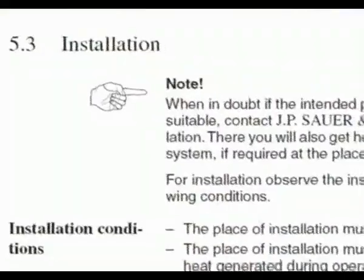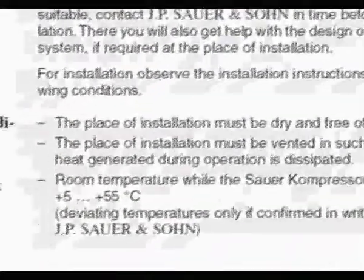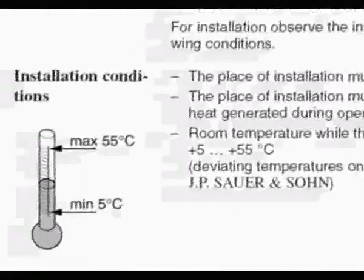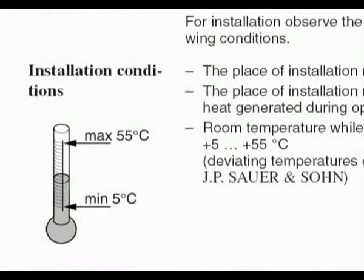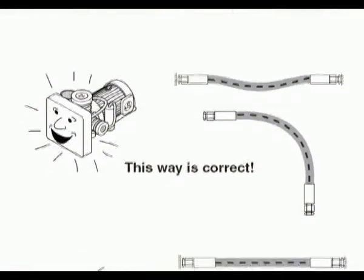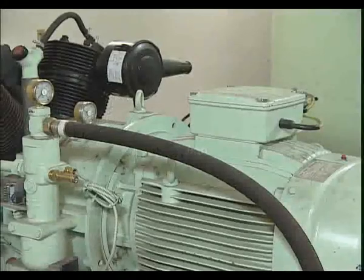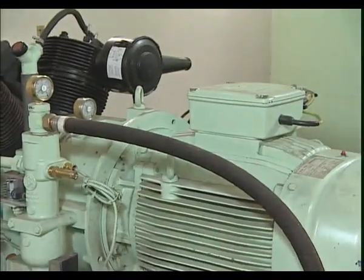Sauer compressors can even be reliably used in room temperatures of up to 55 degrees centigrade. Attention! Too much ventilation is more harmful than useful. All hose lines have to be installed tension-free and without any twists to guarantee the compressor vibration will not lead to material damage.